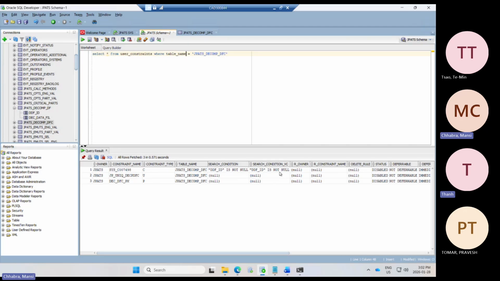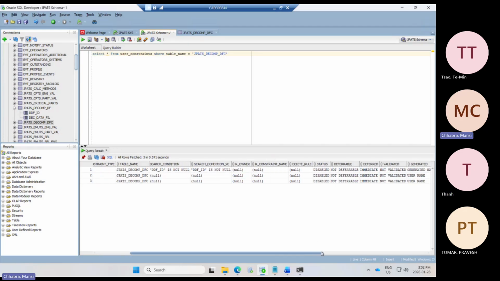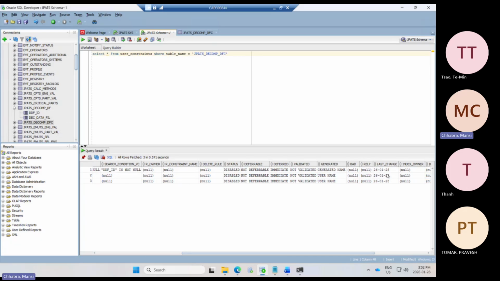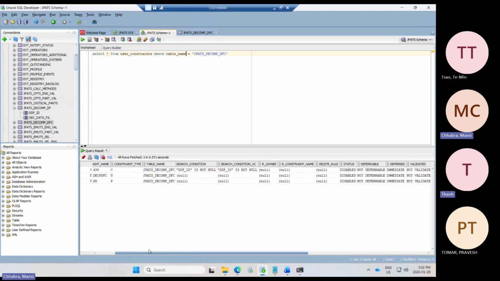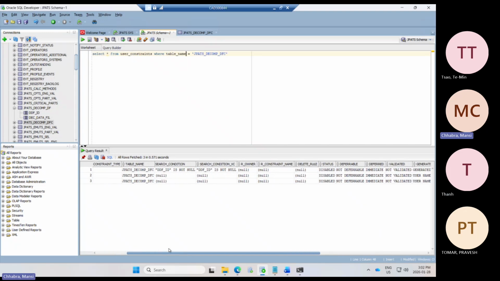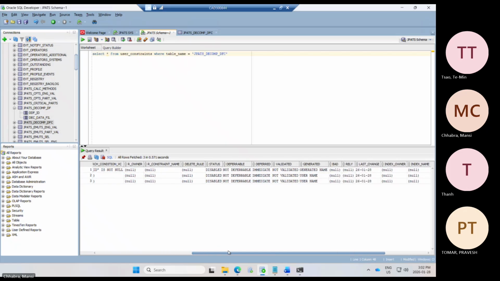Yeah, and it's disabled. Status is disabled and it is modified today. Strange. We need to find indexes also, if the index has the problem.